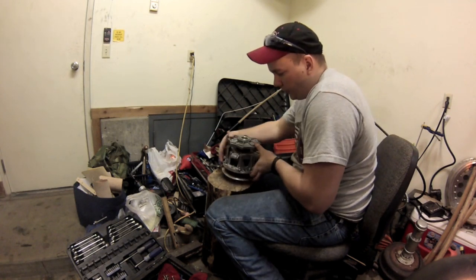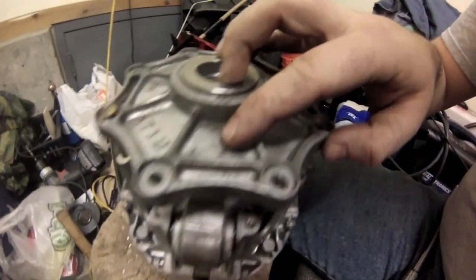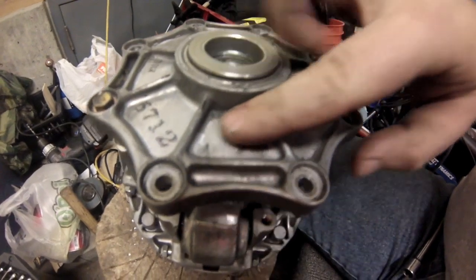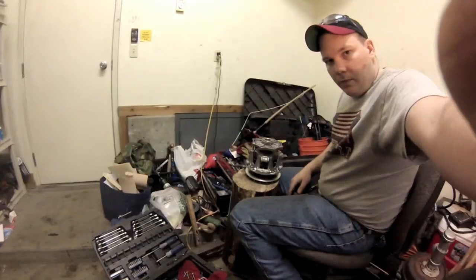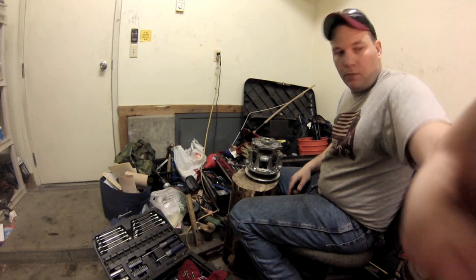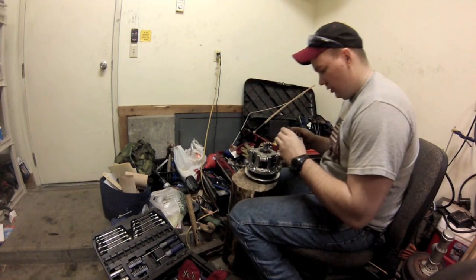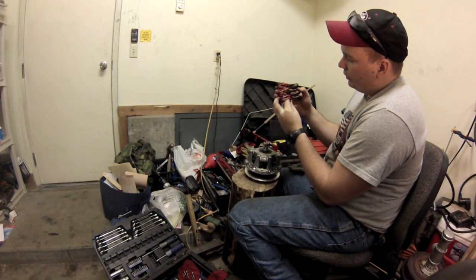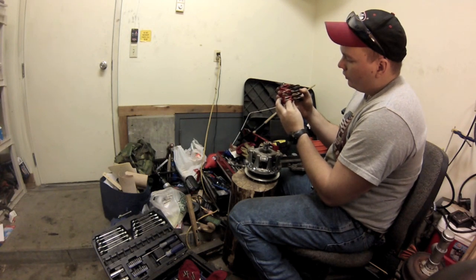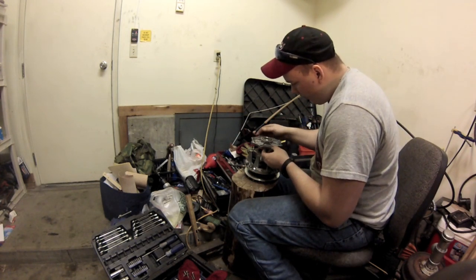Now, one thing to note, right here, you see this arrow? There's an arrow right under it. Those have to match back up when you put it back together. We'll pull that apart. There's our primary spring. Oh, big difference there. Might not look like a lot, but that's quite a bit when dealing with this stuff. So put that back on there. Make sure our arrows are lined up.